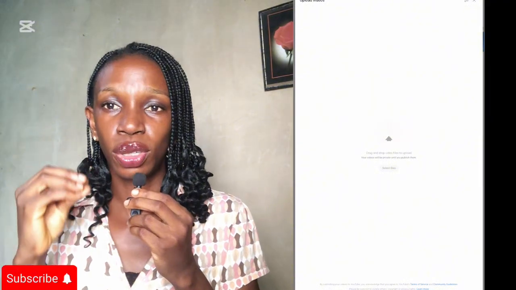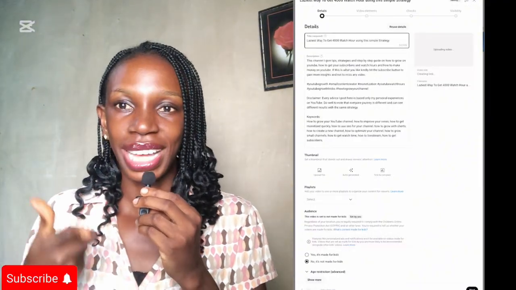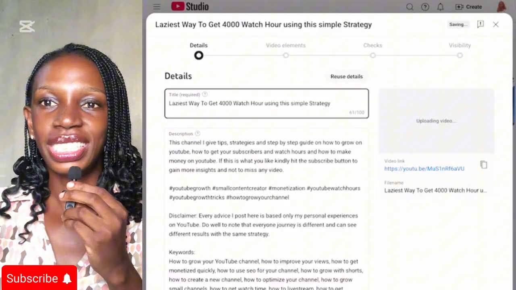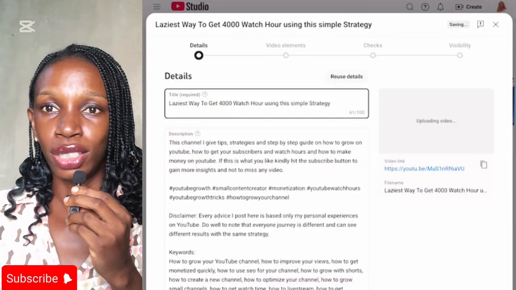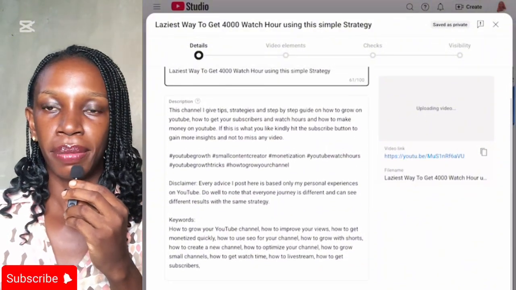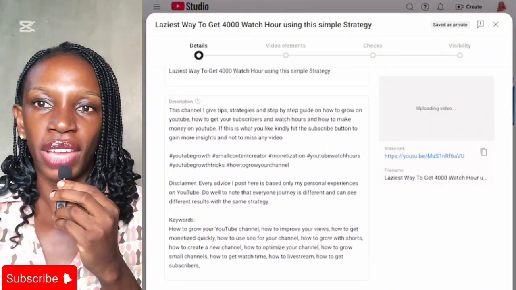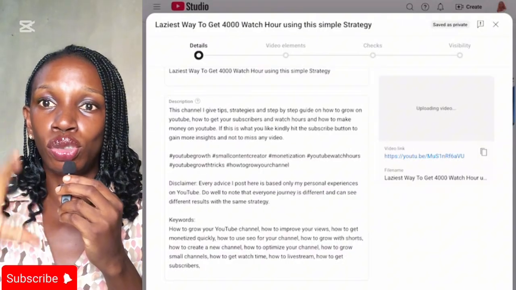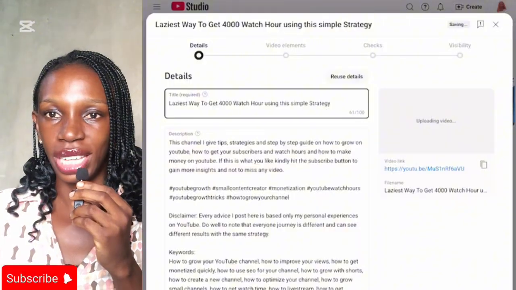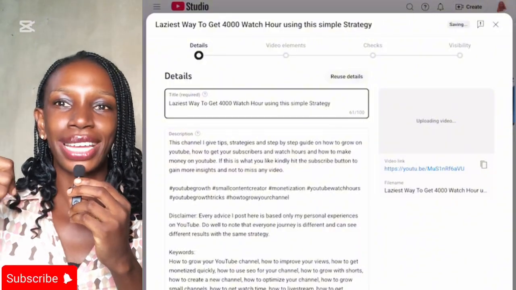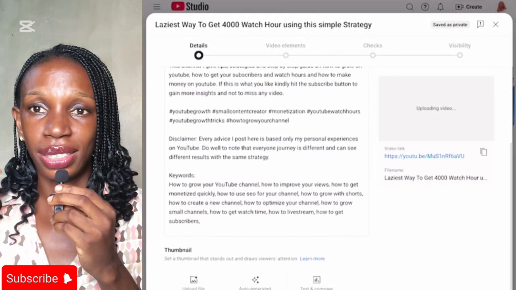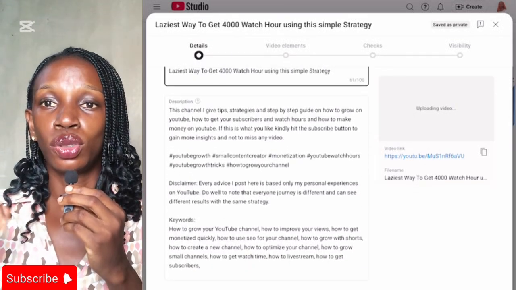Once you click on it, you notice something happening here. YouTube is going to see that video file, and your video file name is going to change. It's not going to show any type of encrypted words anymore. It's going to show how to get your 4,000 watch hours in 7 days. That is what is going to show there, and it's also going to show on your title. That topic file you have renamed is going to show on your title.